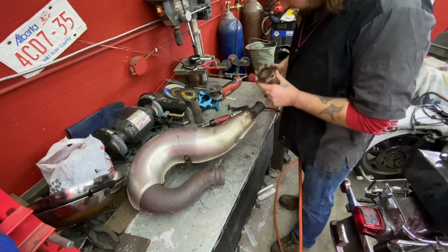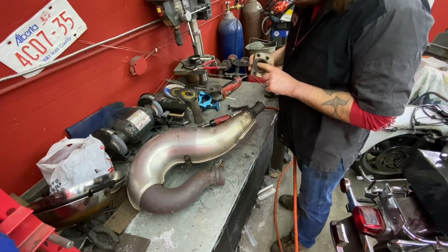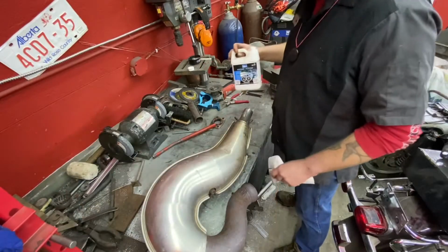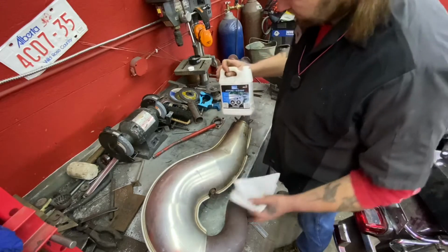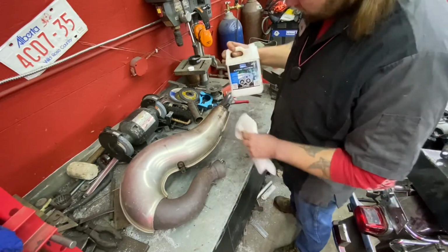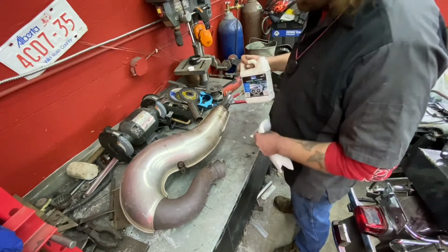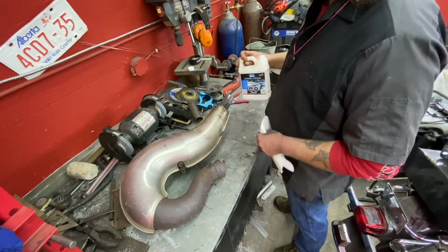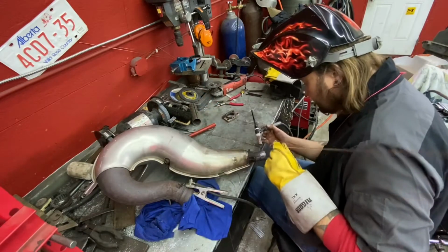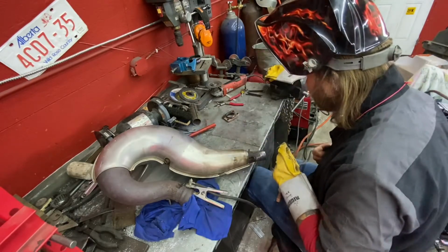The thing you want to be careful of is all these reference marks where the pipe broke. Make sure not to grind those off. If you're doing any welding, especially TIG welding, where stuff is really sensitive and you only get one shot to weld something, make sure you clean it really good. I like to use a little acetone, wipe everything down, make sure most of the grease possible I have wiped off. Now we're gonna tack up some of these cracks and then try and tack our flange back on.